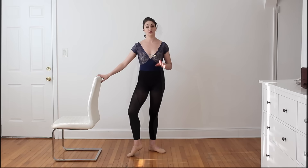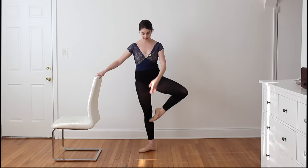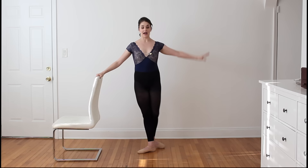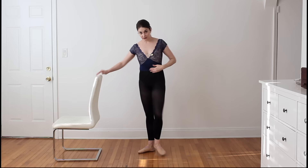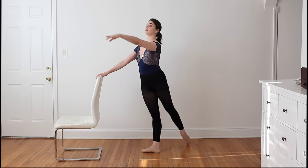We're going to do a développé now. All we're going to do is a simple four-count développé each way, and I don't want you to go any higher than 90 degrees — we're focusing on technique and placement. One and two — no more than hip high — and fifth. And one, be very aware how the leg comes up — and side — and fifth. To the back — and two, make sure we get all the way up to passé first. The tendency is to lift from lower, so get all the way up to passé first, then extend. And fifth. Remember in coupé — heel is still away to the front, toes are still away to the back. Arm matches: one, and two, extend, and fifth. Four counts, and fifth, extend, and fifth. Here we go.